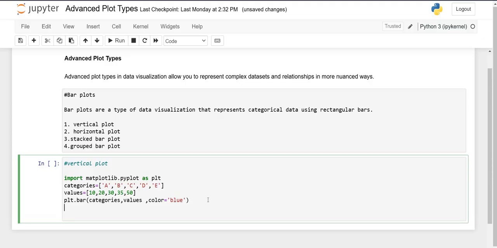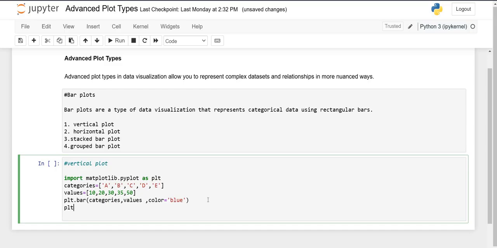So this will create a bar plot where X will be the categories, which sets the label on the X axis, and Y will be the values that determine the height of each bar, and the color we have set as blue. Now we'll label and give the title.